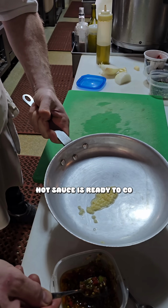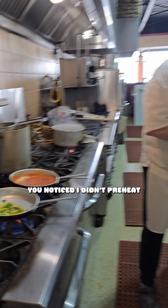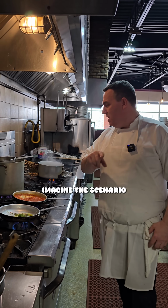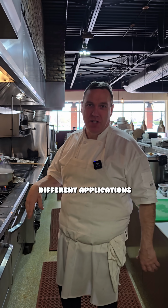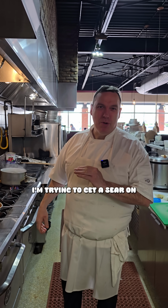Garlic's ready to go. Hot sauce is ready to go. A little green onion. You notice I didn't preheat my pan, wasn't an accident. A little salt and pepper. I don't always preheat, okay? Imagine the scenario, you're by yourself with 8 burners. If you're preheating 8 frying pans at the same time, because you got 8 different applications, chances are something's gonna burn. You work within your limitations, and it's not anything really I'm trying to get a sear on over here.